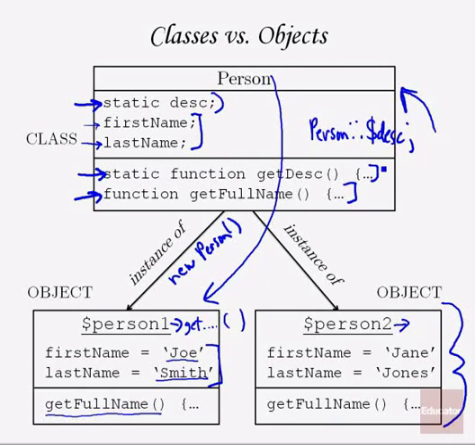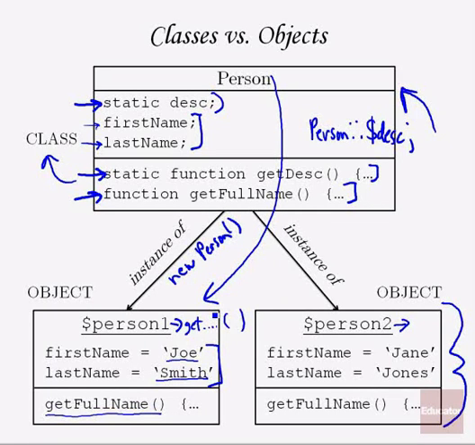So it's basically like all of the things that are static stay in the class. It's almost like a class in a way is an object of its own. It has its own properties and its own methods. In this case, it has its own getDescription method which is specific to that person class that anybody can call, assuming they're public methods, but it doesn't have access to these instance properties and instance methods. Those are particular to each new object that's created.